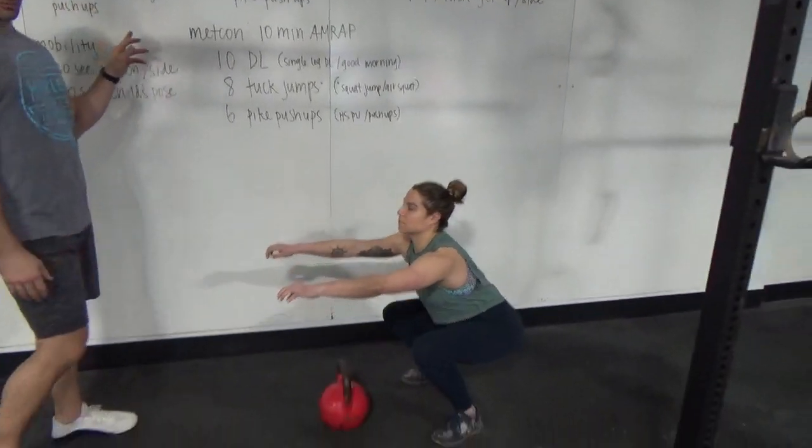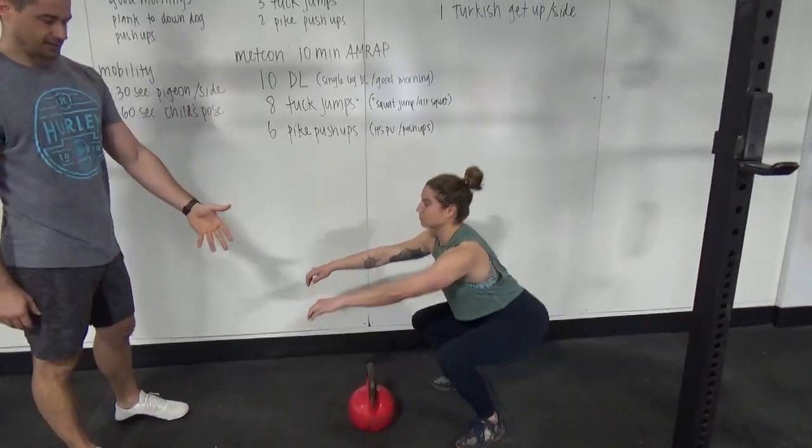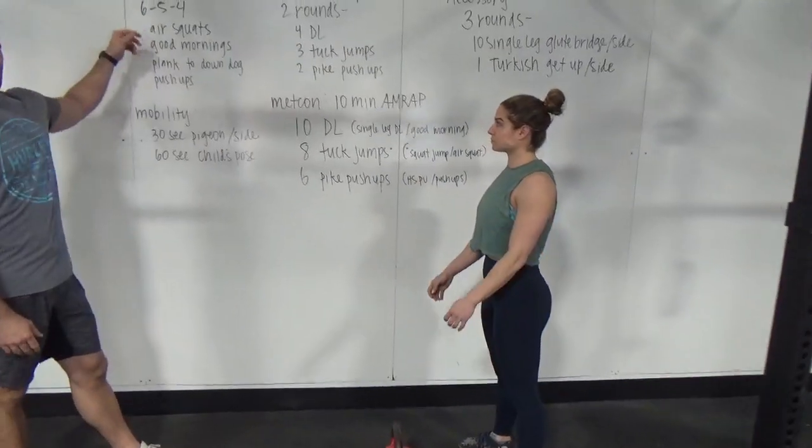So in that first round, if we're feeling a little tight, it's okay to take a little bit of time at the bottom there. If you want to roll on your ankles a little bit, wake up those ankles, wake up those knees. Take your time with that first 6 reps.